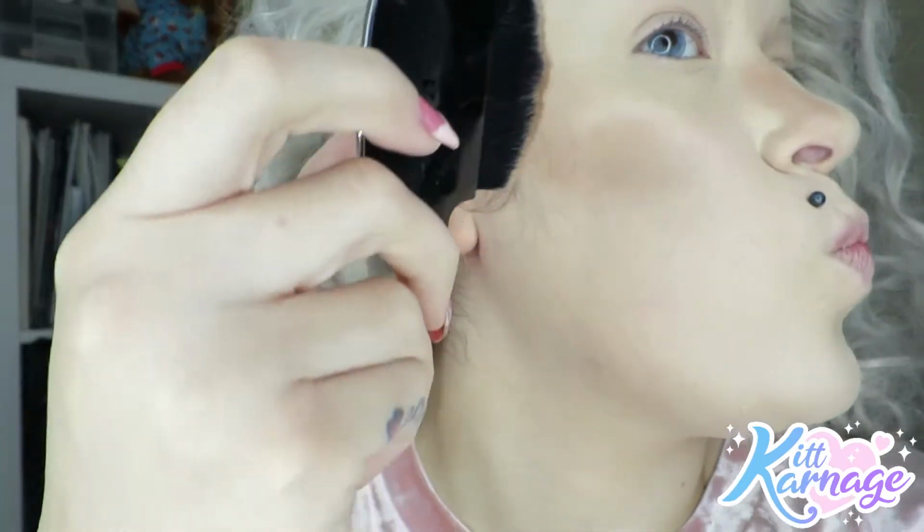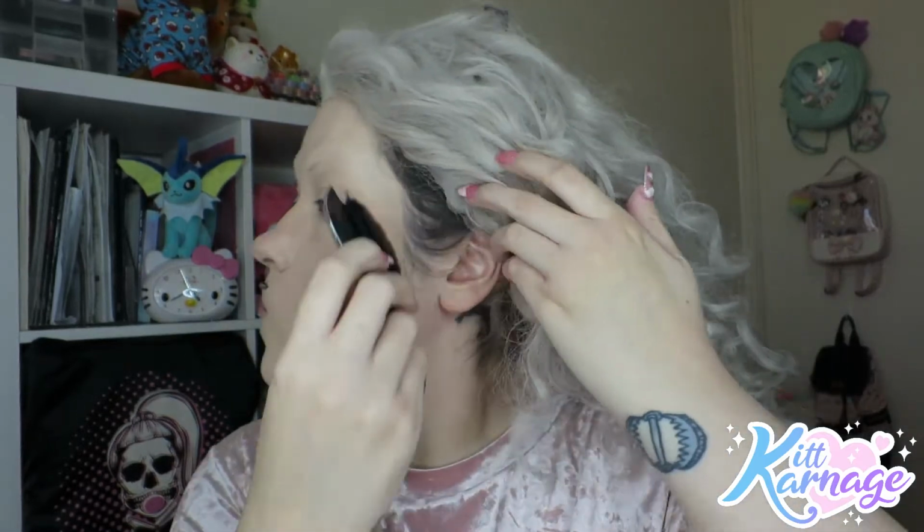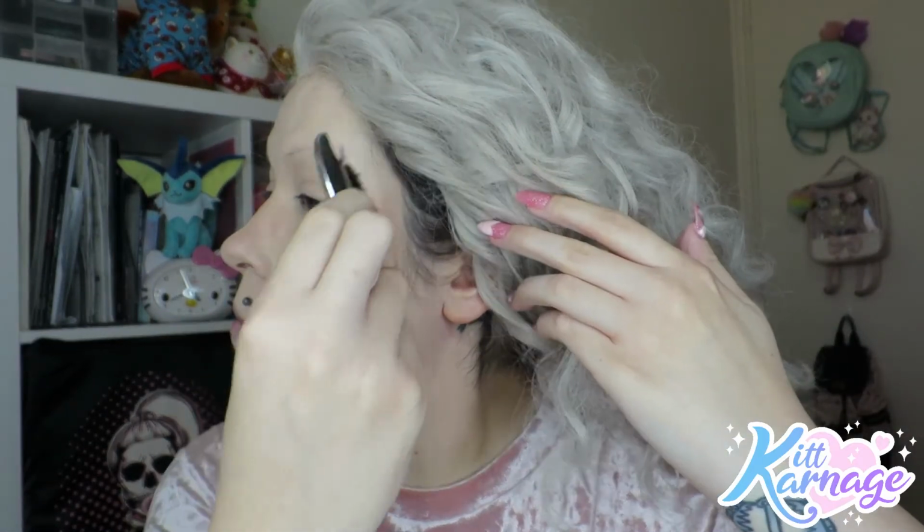And now I've gone in with my Marc Jacobs Accomplice powder. This one accidentally got a shade too dark, but it works absolutely beautiful as a contour and bronzer. In Sarah Tano's webinar, she actually shared a tip and secret with us. I've been using this brush the wrong way the whole time. She flips it onto the side like this and really uses that brush to work that product into the cheek area. So then you get a really soft and blended whisper of color. I was using it turned on the thinner side, so I would get that really harsh line and it didn't look as blended. Some people like that look.